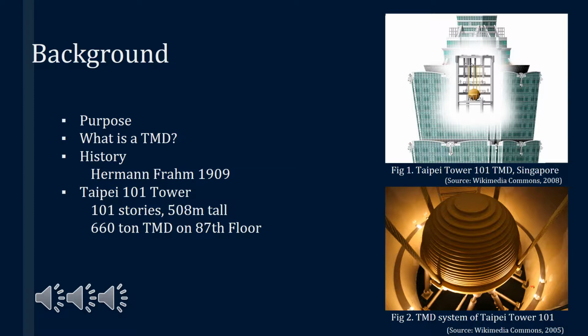Up to now, TMDs have been successfully installed in many civil engineering structures to control the structural vibrations due to environmental disturbances. This is especially true in many tall structures worldwide, namely the CN Tower in Canada, which is 535 meters tall, the John Hancock Building in Boston, USA, which is 60 stories tall, and the once tallest building in the world, the Taipei 101 Tower, which is 101 stories or 508 meters tall.